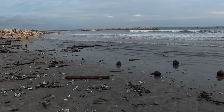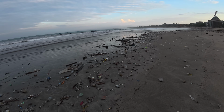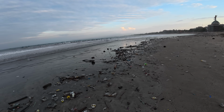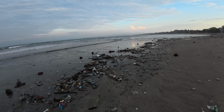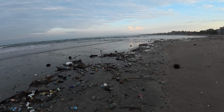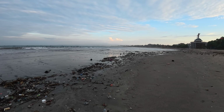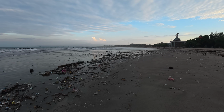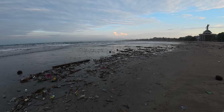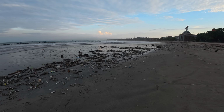And anyway, you can see along the waterline here, the amount of rubbish. Look at it. My God, there's heaps of it. See, the government could easily get in, just with a little bobcat or something, and just scoop all this up. And it wouldn't really take that long. By the look of it, the rock wall starts up here about 200 metres away, so for them to skim all this with a bobcat or something and rake it up, or we'll get 50 people down here to clean it up.